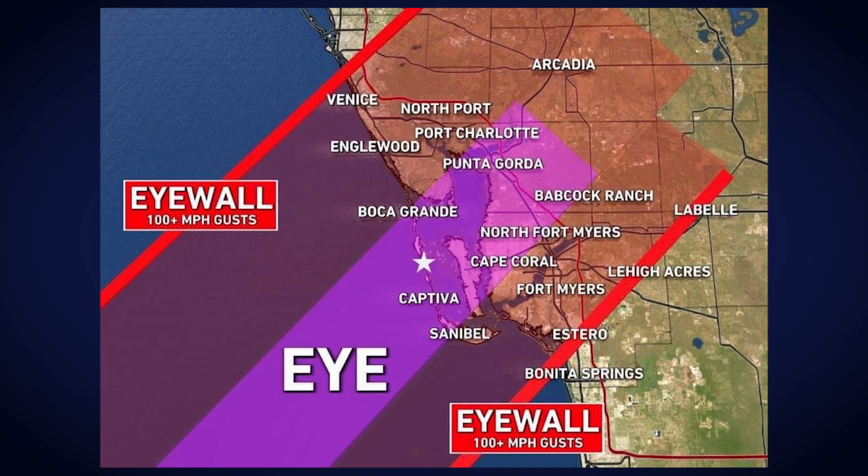As the night progressed into Wednesday, things started to shift a little bit. They really weren't sure where this storm was going. It went from being a North Tampa storm to a Tampa storm to a Sarasota-Bradenton storm. Then it shifted down to the Englewood, Port Charlotte area, which is about 45 minutes to an hour north of me. And then a couple hours before landfall, she turned and basically we took a direct hit.